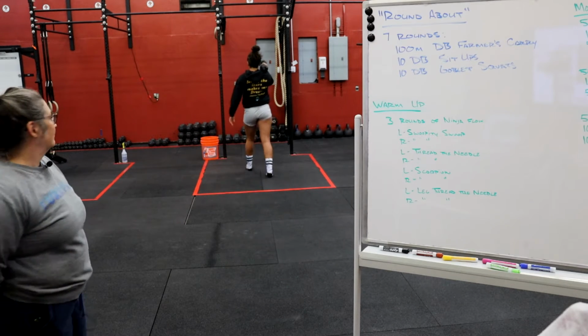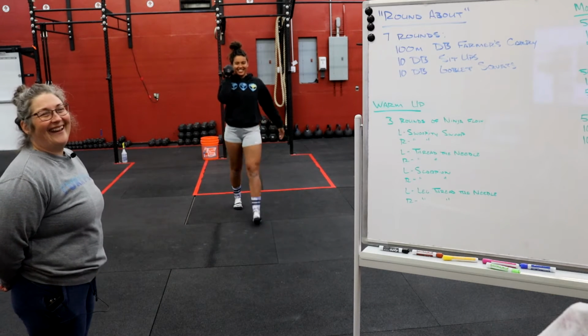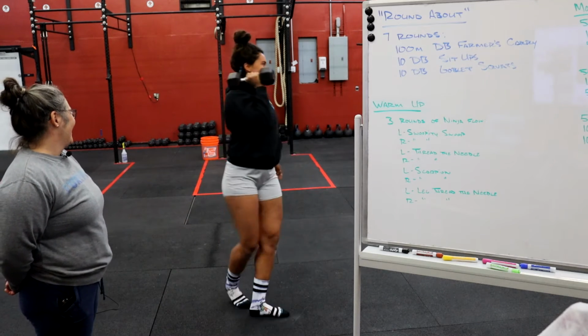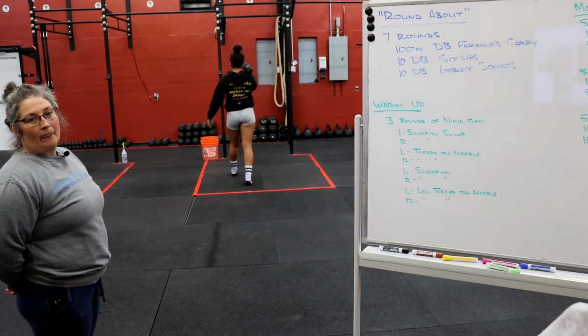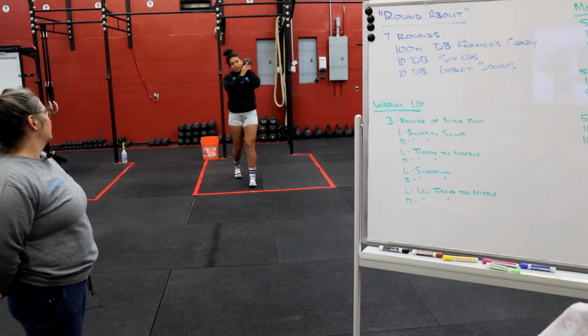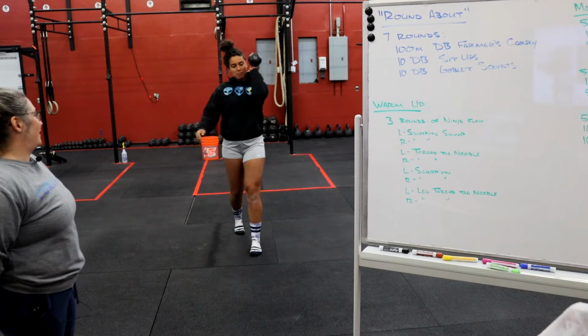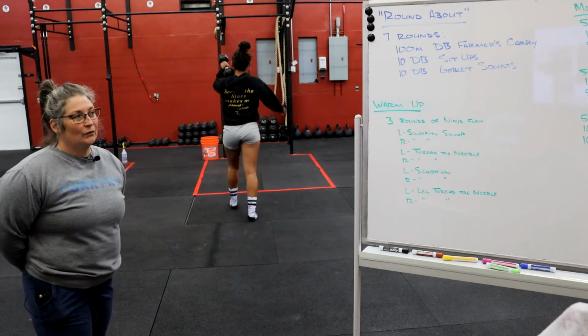Wedgie. Sorry guys, I see that. Edited version. There is no editing here. We know this.